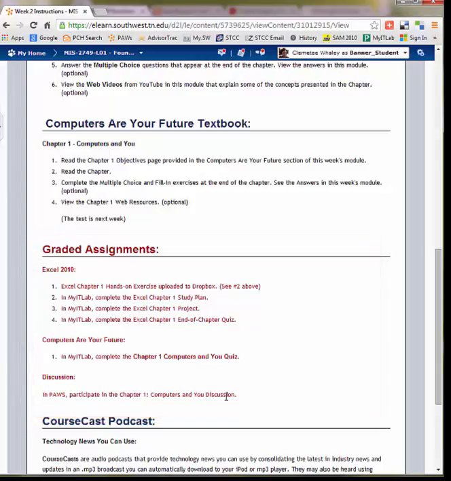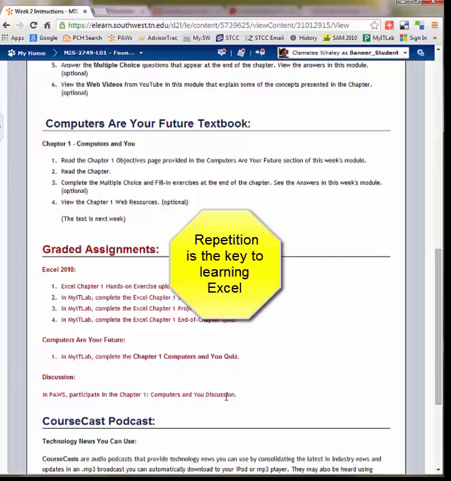As you can see, we cover an awful lot of content in this course. This is not your normal online course. The activities in this class are hands-on. You are learning Excel skills and preparing to take an industry certification, the Microsoft Office Excel 2010 certification exam. And the best learning style for hands-on activities is repetition. Repeating the exercise or the skill until you have mastered it.